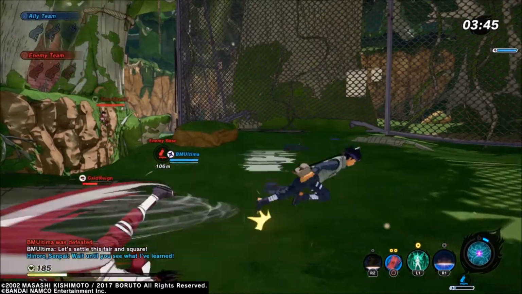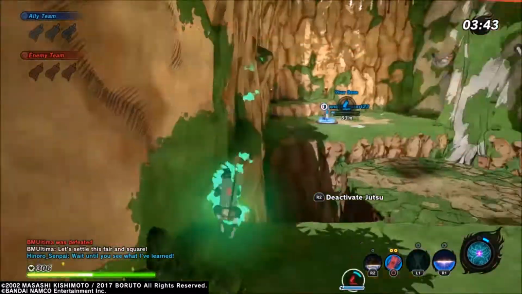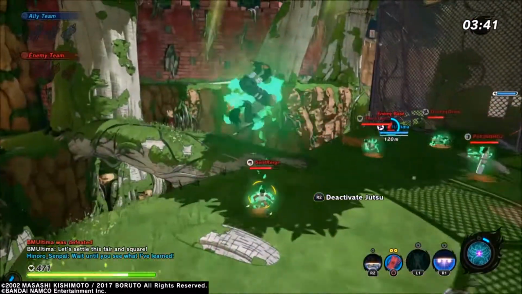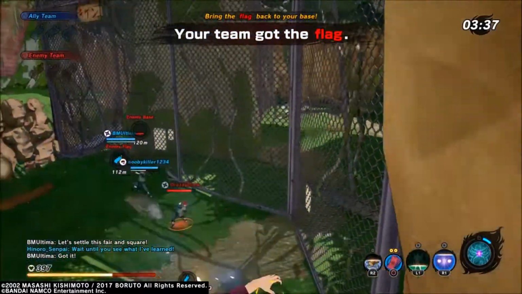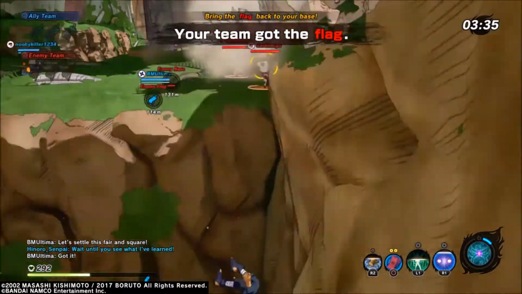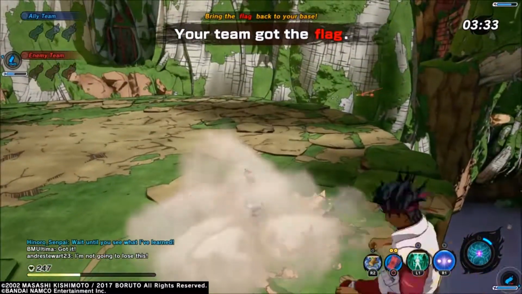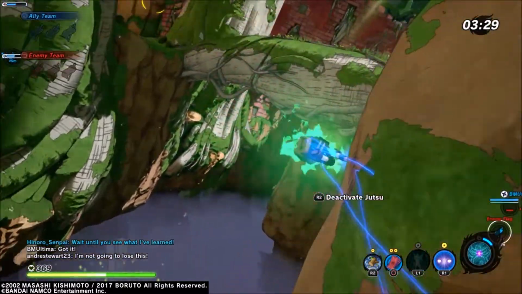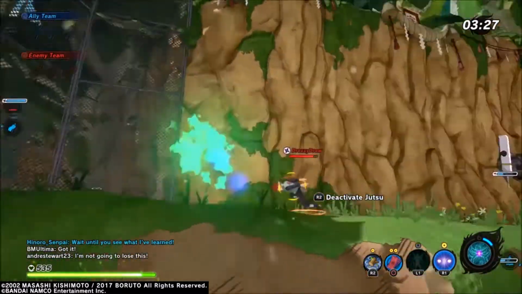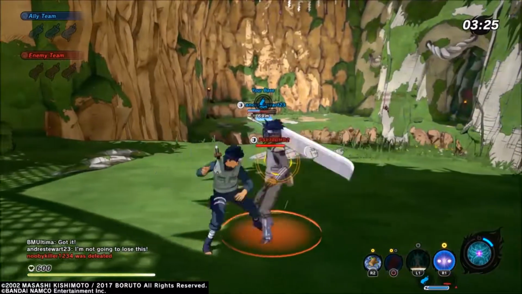Substitution jutsu makes you sub too far away and can be inconsistent with distance and positioning. My friend noted this as well. A lot of times we would sub far off. Sometimes we would sub closer. It was just weird and again inconsistent and wonky. So I hope they fix that because you only get one for quite some time. So it is a very valuable resource in this game.